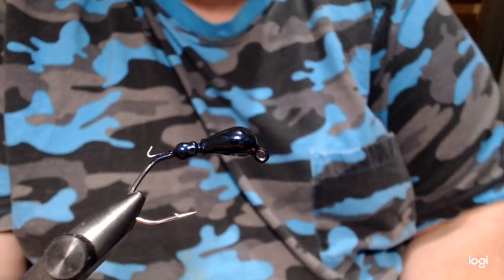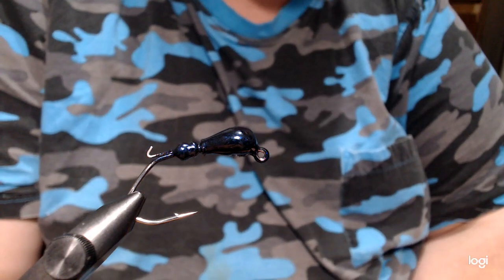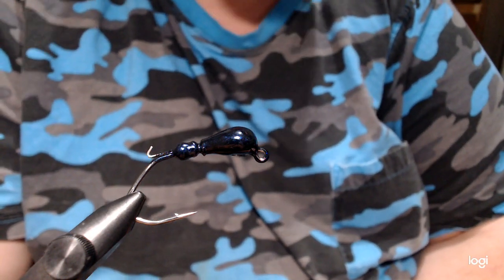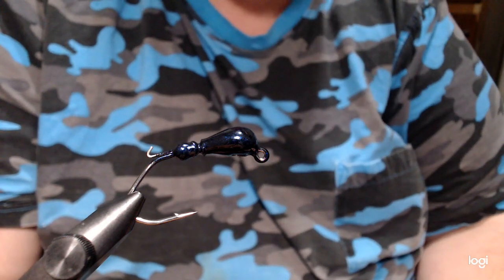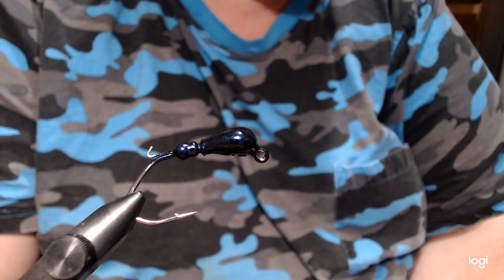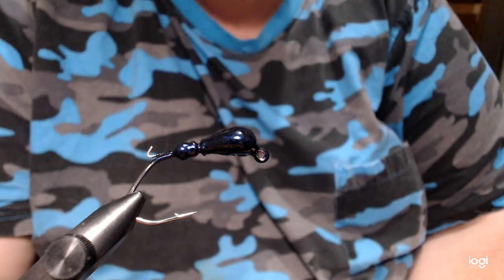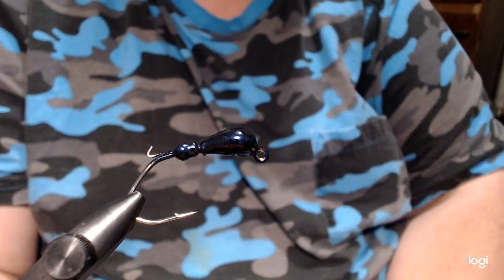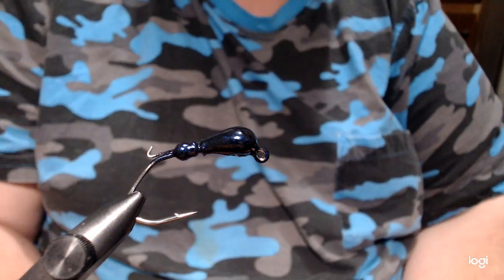Hey everyone. What we're going to do today is a finesse style flipping jig. It's going to be in the same style as like a Don Iovino Starburst jig. I haven't seen them around for a while, but I'm pretty sure they still make them. But anyway, let's get started here.